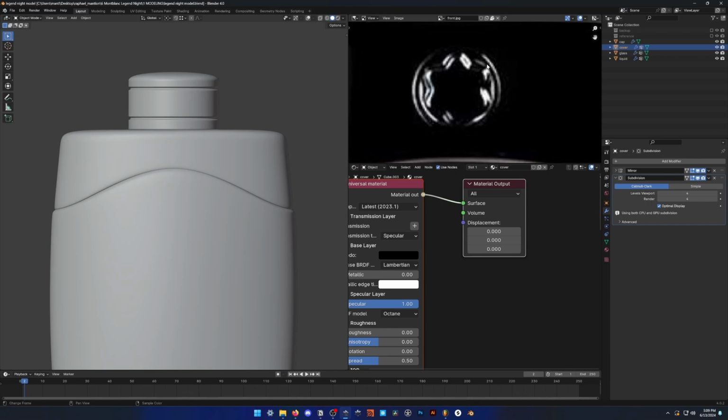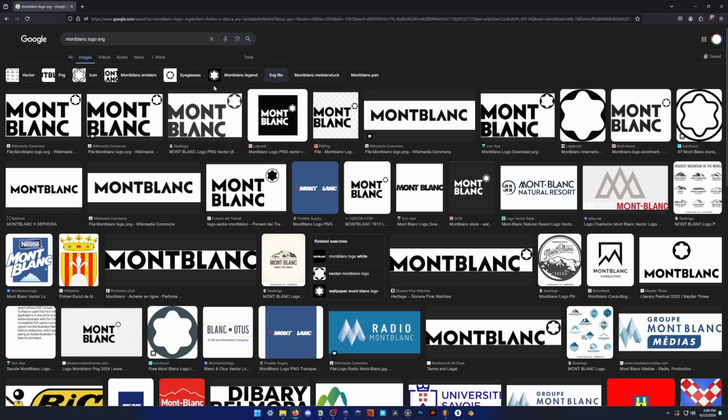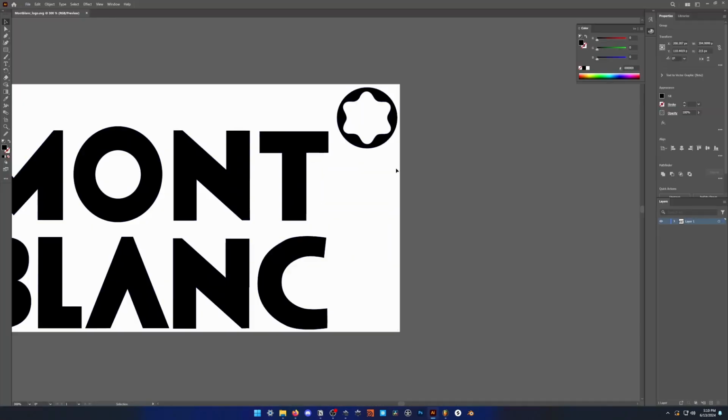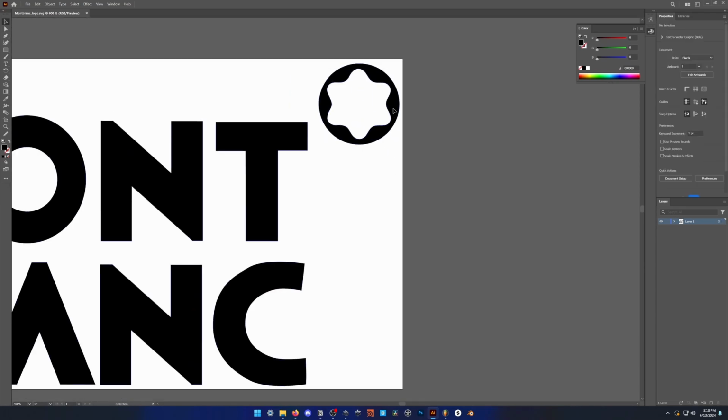This and then the line, and it seems like if I look at my bottle in real life, the line is going to be around that one. So I think what we can do is wait, actually, can I find it in SVG? That would make my life a lot easier. Perfect. There we go. So SVG is scalable vector graphics, and you can open them with Illustrator, and it's a vector. So it's going to be actual shapes in Illustrator. All right, and as you can see, it's actual shapes, so I can move the points around. Perfect, we don't have to worry about resolution.